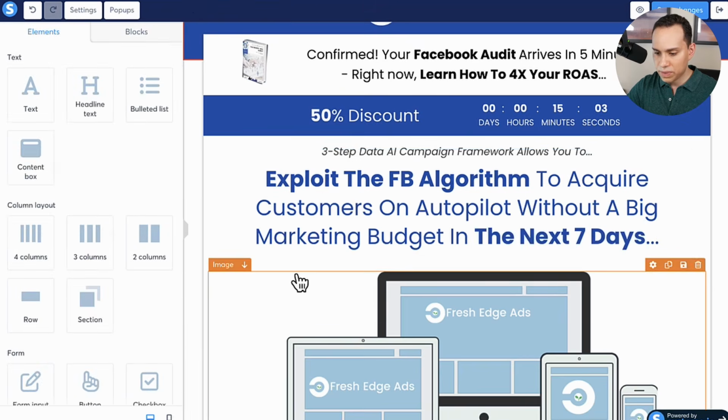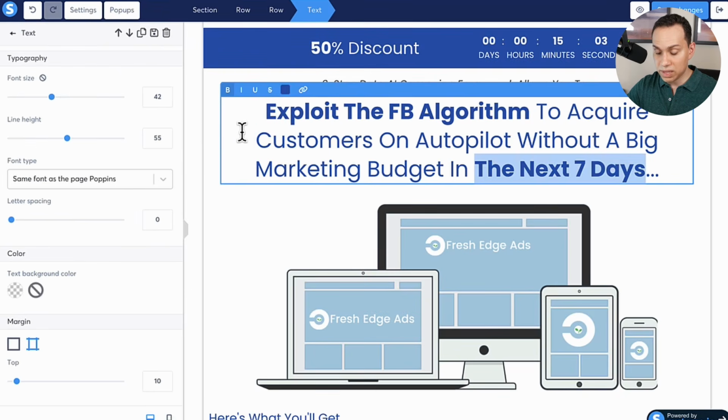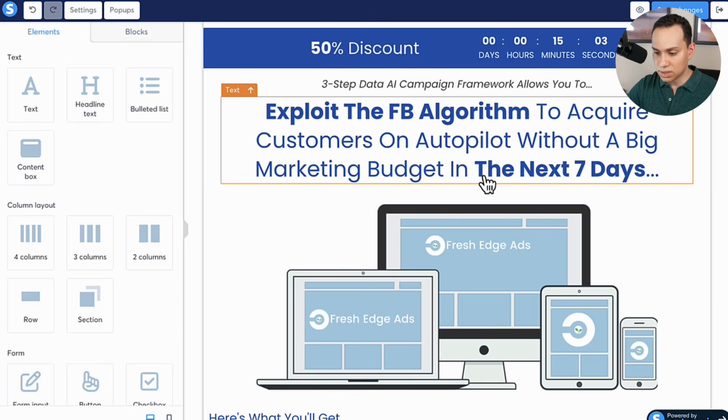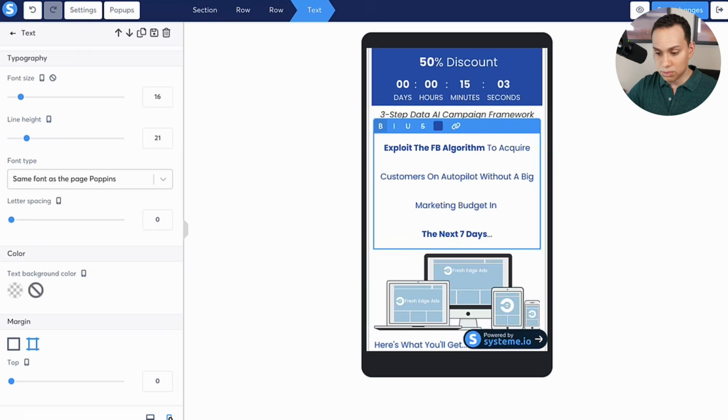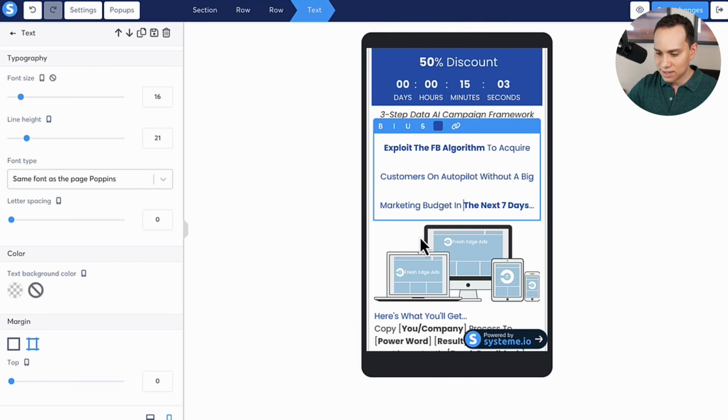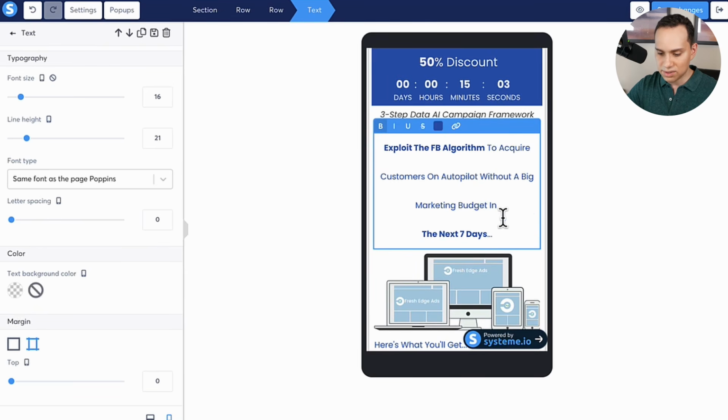That looks good. And then of course to play with the sizing, because let's say if I did this, if I hit enter, obviously if we go to mobile preview, it doesn't look right. Systemi, you're making it look good, but then you're making me look bad. It doesn't look terrible, but it still looks silly, right? Like this shouldn't be so spaced. Oh boy, this shouldn't be spaced out, and that just looks silly like that.